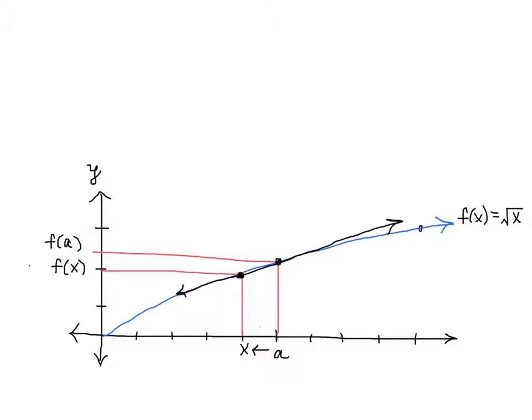I do know that if I wrote the equation for that line, and we'll call this line L of x, all right? So you have f of x and L of x, where L of x is the secant line. If I knew the equation for L of x, which is going to be a line, it's linear, right? It just has an intercept and a slope. It's very simple.